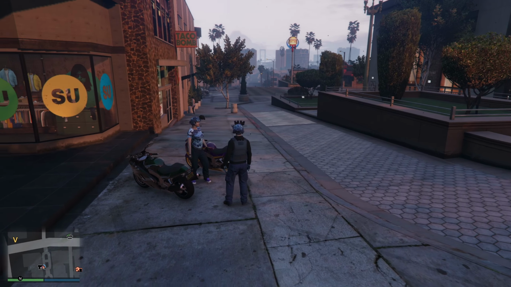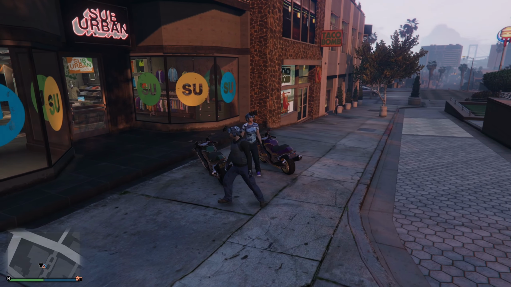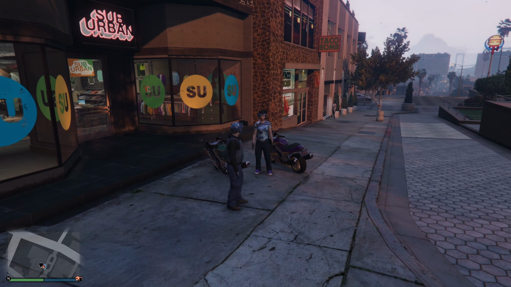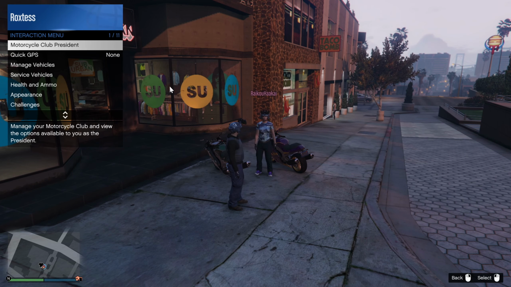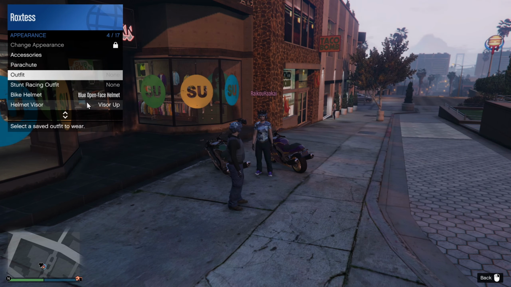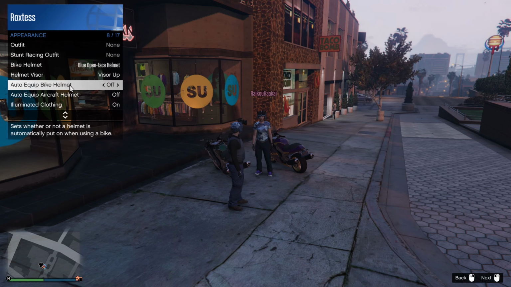This is really cool. But for some heists, they will not allow you to actually have the helmet on. So you'll see if you get into any of those missions and you have this helmet on and you have it super glued on because you have turned both of those toggles off. So whether you're in a bike or an aircraft, it will not matter. You will always have that helmet on your head.